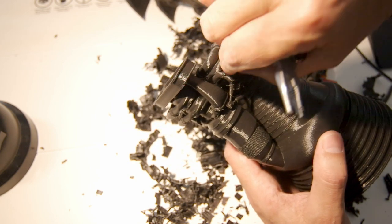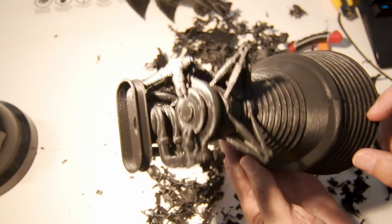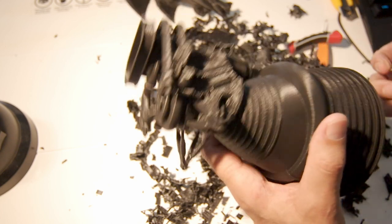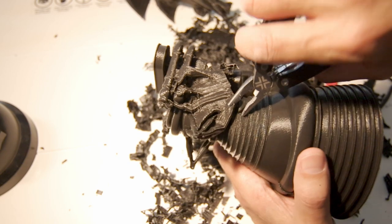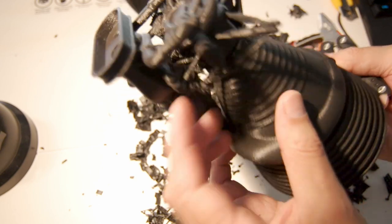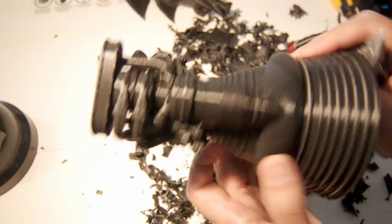I'm really impressed with this tree support, how it really hasn't bonded itself to the model. Like with the normal grid support, it really attaches itself sometimes to the model, but this tree support just sort of touches where it needs to touch, and then yeah, it's been really good. That's the only part where it's let me down. It's just here. Everywhere else looks great.